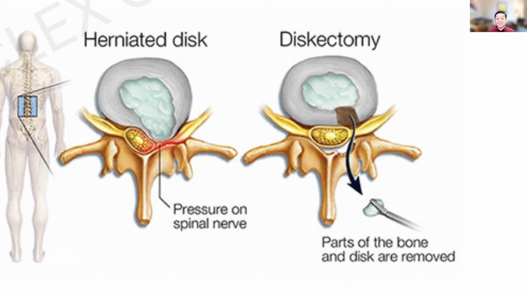Well, it is going to be done whenever there is persistent radicular pain, those radiating pain along the path of the nerve, or maybe they have deficits, maybe they have weakness, numbness, tingling sensation, despite those conservative treatments that we had mentioned earlier. Then they're going to possibly have the discectomy.